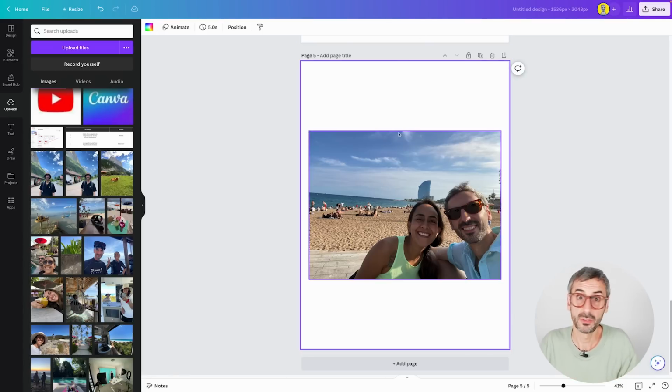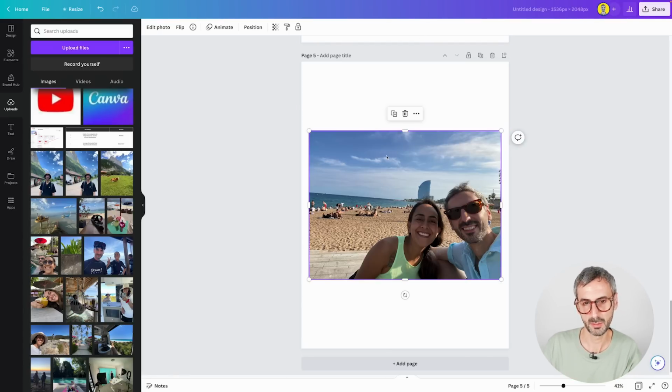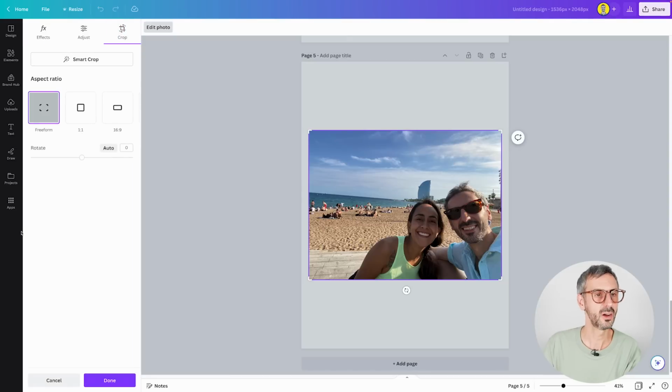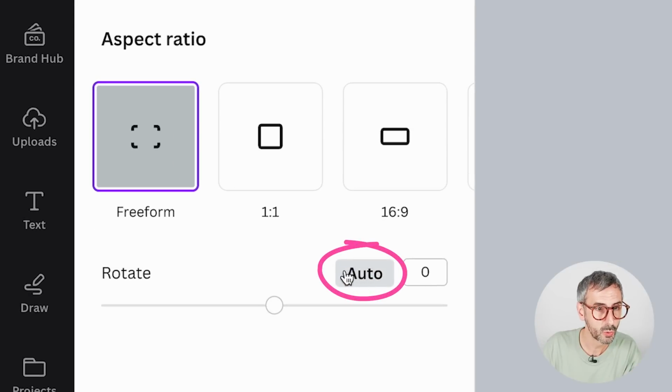So as always, the first thing you want to do is to click on your image, click on your photo, in order to make the edit photo button appear. Otherwise, there will be no edit button there. So once you see it, click on it, and then go to your crop again. And now pay attention, because this is a little tiny button that you might have missed. The feature I'm talking about is this little auto button right here. So when you click on this little auto button right here, what Canva is going to do is that it's going to auto rotate your photo to fix the horizon line, to make it straighter.